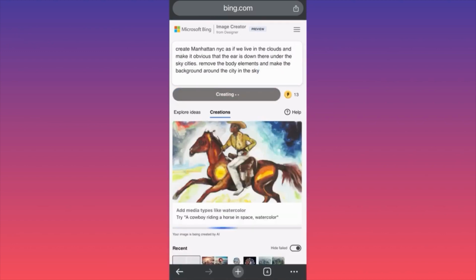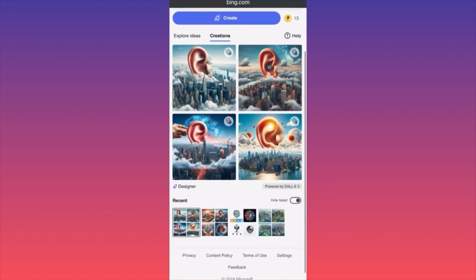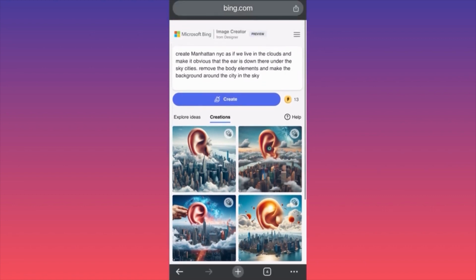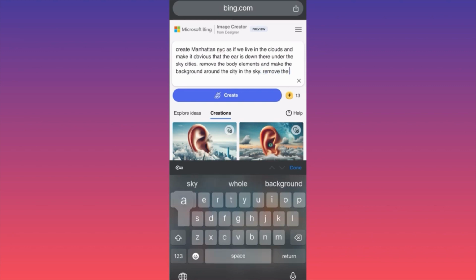We need to learn how to play with this, guys. Don't forget, we have to be very good with prompting. Prompts are the most important tool that you want to focus on over here. Everything else could simply not be perfect, but the prompts have to be detailed, you have to help the algorithm really envision what you want to see. Remove the ear.